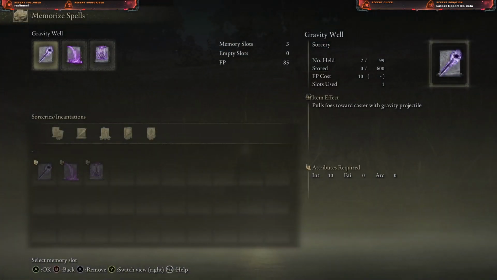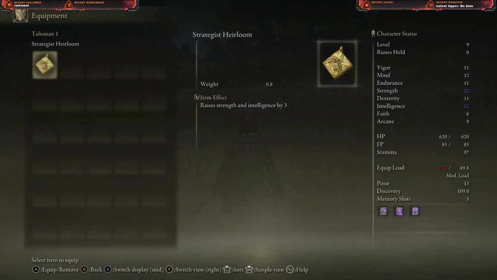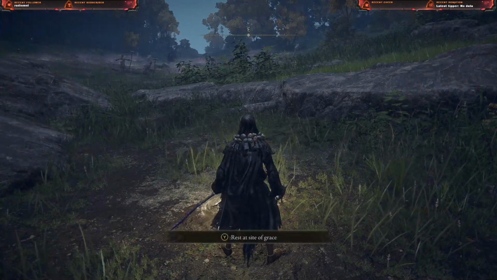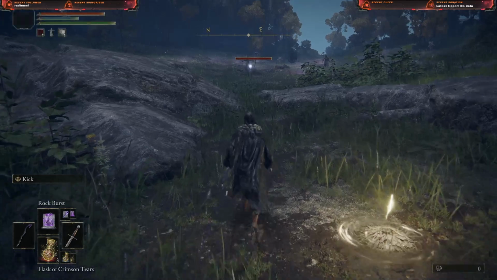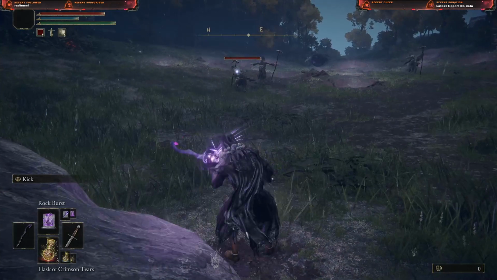So we have all of our stuff. Gravity ball, pulls foes toward the caster, thrust death in the ground, emit a shockwave. And a rock burst. Reach upward and repeatedly strike foes to shark rocks from below. Okay. So, yeah. Alright. So, what we will do now is we will equip that Strategist Heirloom, which will bring our strength and int up to 22. And then, we're gonna get going here. Let's see here. We're going to use the rock burst. We're gonna give this a nice little test on this little bastard right here.